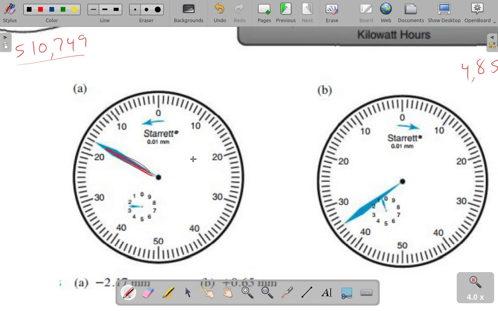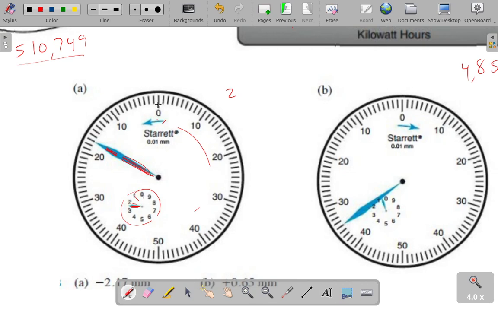In any case, how the dial gauge works is this dial will spin around, and each time it spins a full rotation, this smaller gauge, the smaller one down here, will go to 1. So if it goes 1 full rotation counterclockwise, because this blue arrow is being used to indicate the direction of spin, if the dial has gone more than 1 full rotation around, then this would go from 0 to 1. If it's gone 2 rotations around, it would go to the 2. And so you can see it must have gone a little bit more than 2 rotations around. So we're at 2 full rotations.